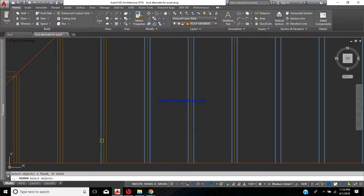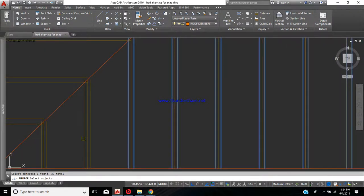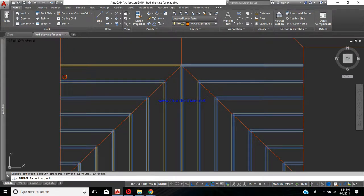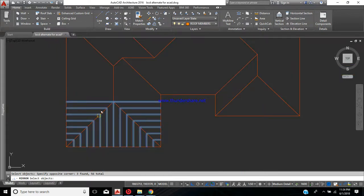We have just put it in so as to have one portion of the roof sorted out, but with that sorted out, there is really no need to be offsetting the center lines from here on. So I'm selecting all the rafters on this end of the building, including these rafters, including these center lines. I've selected everything. Give an enter. And we would want it mirrored along a center line somewhere here.